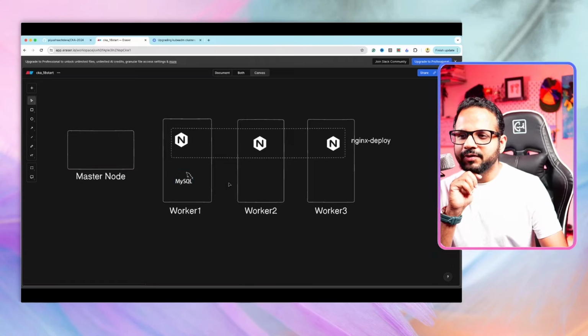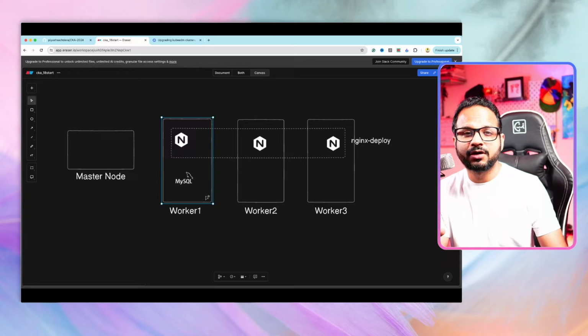Now, let's say we have to, for some reason, take out worker node 1 for some maintenance task, or let's say the node is broken and we have to replace it with a new node that is not broken, which is in a good state, right?